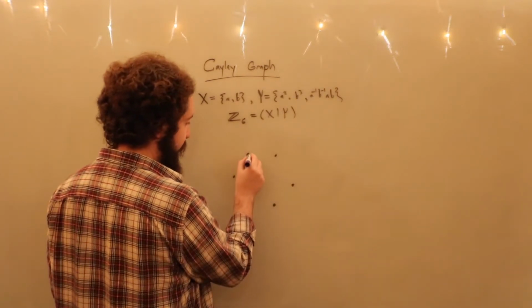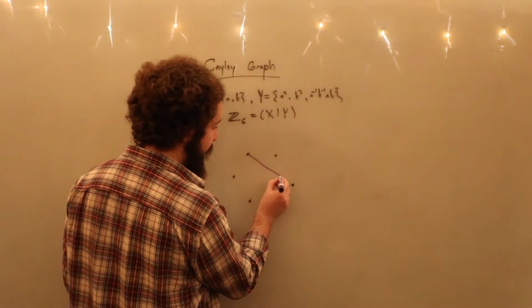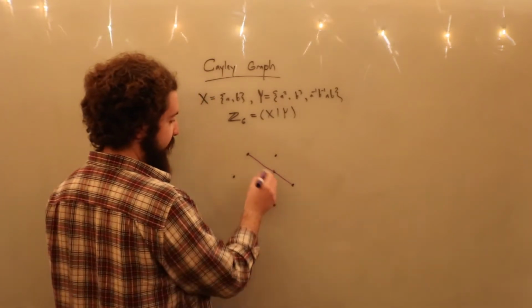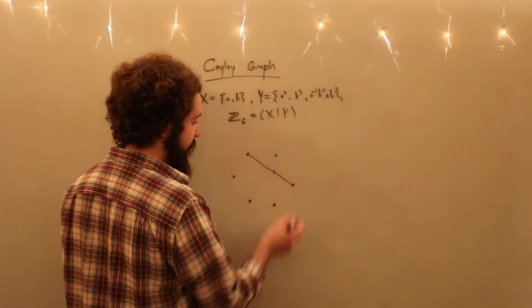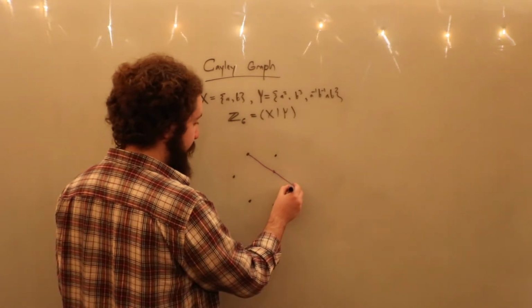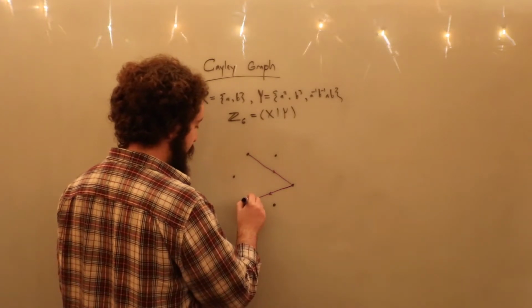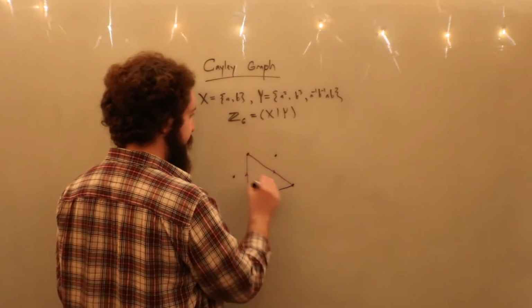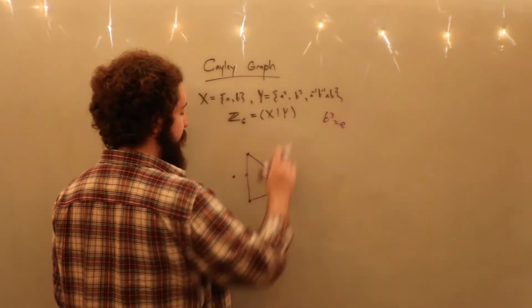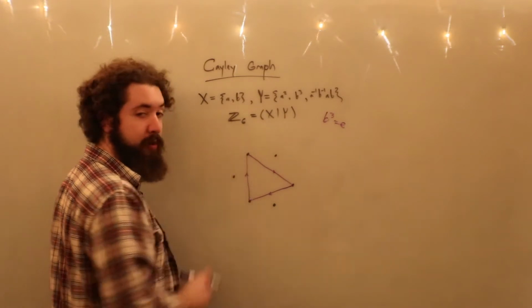So let's say we start at this element. And for visual purposes, I'm going to go across here, like so. We're going to say that this is multiplying this element by b to obtain this element. Now once again, we're going to multiply by b. And then once more, and we should, because b cubed is equal to the identity according to this relation, end up with a little triangle. We should end up where we started.